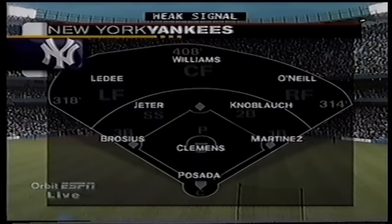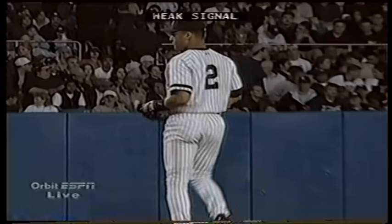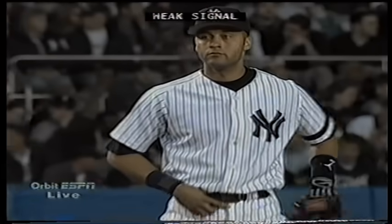And they're just glad to have Jeter back. As I said, Jeter is kind of the glue that holds this team together. And they just feel much better when he's at the top of the lineup. Plus, he's a great defensive shortstop. Jeter, who had a pulled oblique muscle in the left rib cage, said it was really a disabling injury for several days. He couldn't do anything. He couldn't run, he couldn't throw, he couldn't bat. He said at times it hurt just to walk.